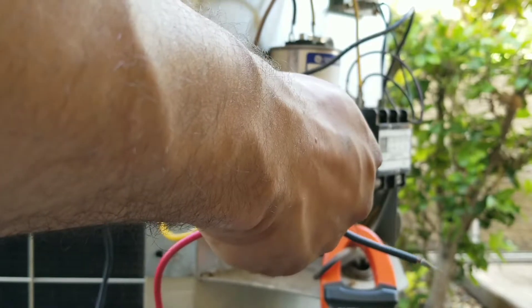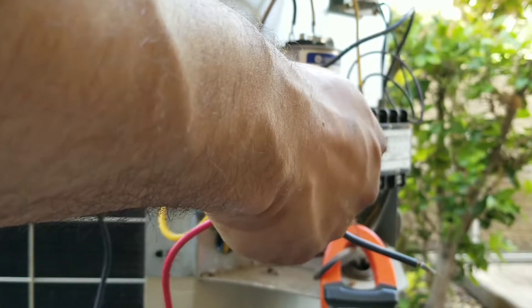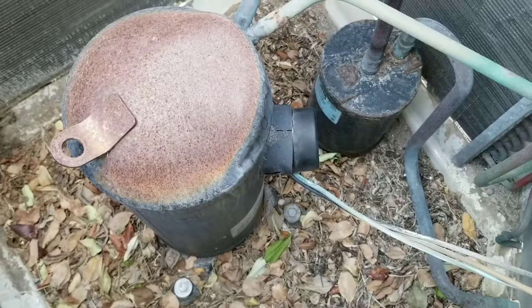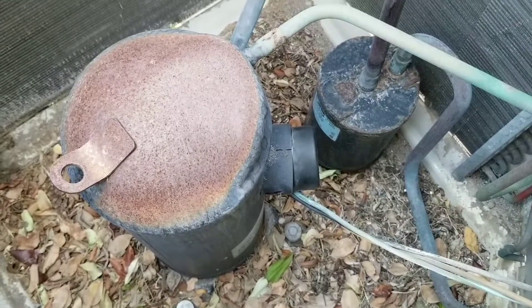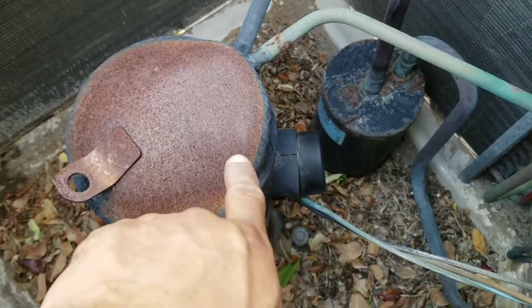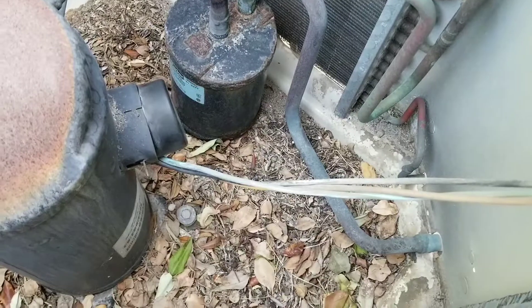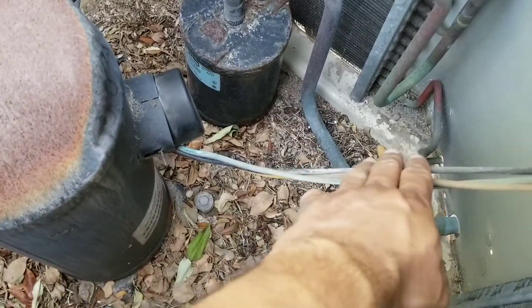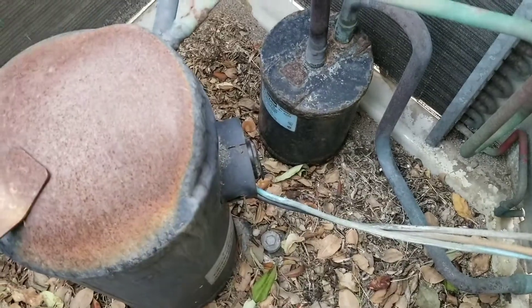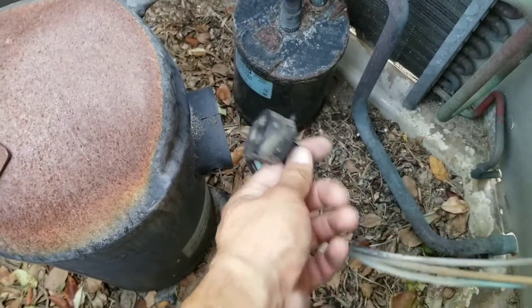At this point I do know that as far as my wires are concerned, coming from my compressor to my contactor and my capacitor, we have no issues. Next I want to test my wires coming off of my cap that's connected to my compressor, tracing back all the way to the contactor and to the capacitor. The reason I'm doing this is just to make sure that we have no breaks or cuts in the line. Here we're going to remove our outer cap and disconnect our harness.